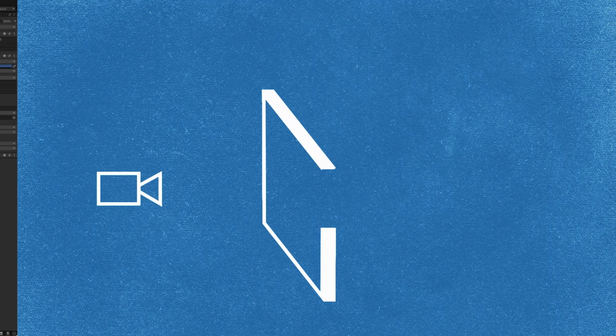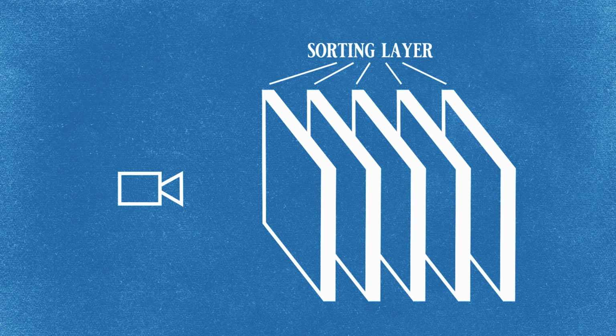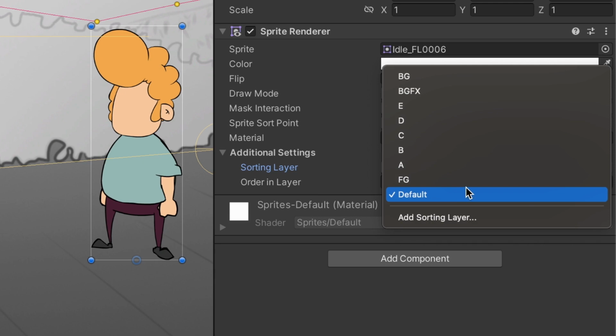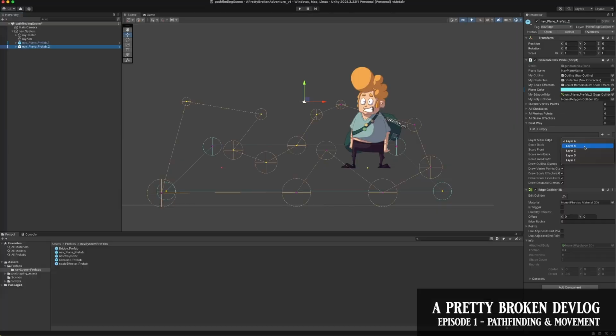The order in which 2D graphics are rendered in Unity is defined by 3 stages. The first stage is the sorting layer. These layers can be created separately and will be rendered one after the other. I use these layers in the same way as the layers in my pathfinding system. This way I can easily sort multiple layers in a scene, one after the other, and not have to worry about objects being rendered on the wrong layer.